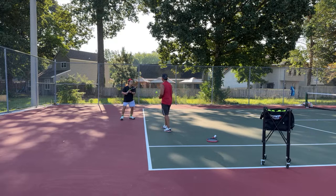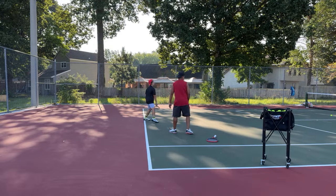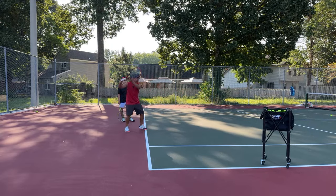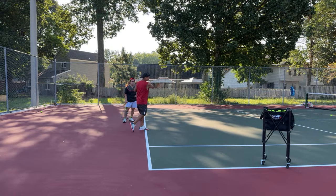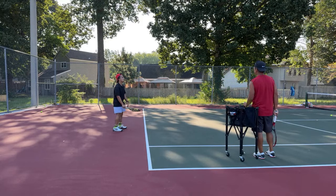Good. Bend that right leg — left leg, sorry. Even when you go open stance you're going to plant that leg and drive that shoulder through. Try to avoid doing this too much. I have this problem too — when I was doing this, my balls would spin but go short; the spin was dead. If I'm staying here and going through, that's the difference. I can't end points — that's what I've been struggling with at Regionals. The balls are just too loopy.